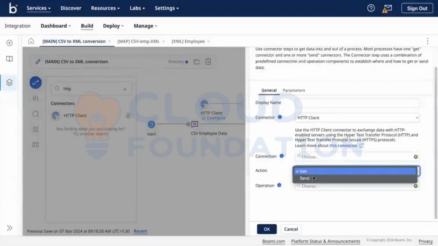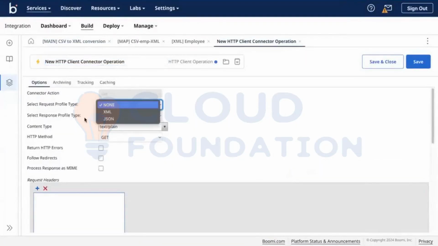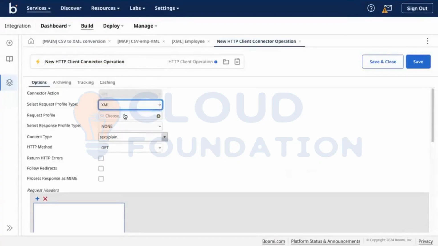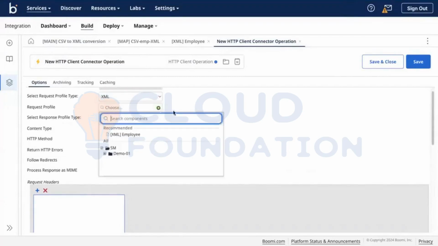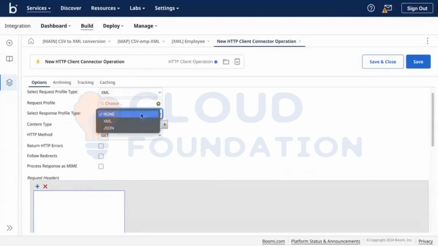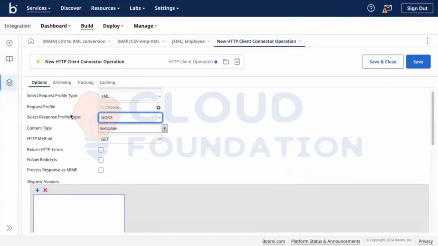Once it is in, similarly the action gets set. Then in the operation, you can select the type of profile you're trying to import, XML or JSON. They will provide you a sample file. You can add it from here like this. Again, your response profile, which is the acknowledgment, which is your data file.